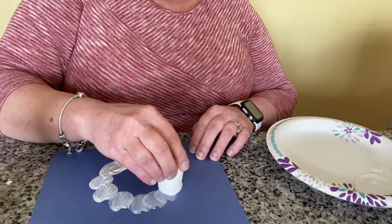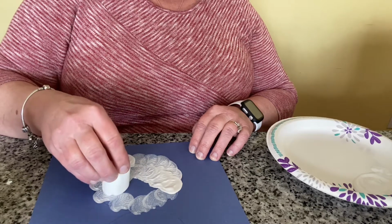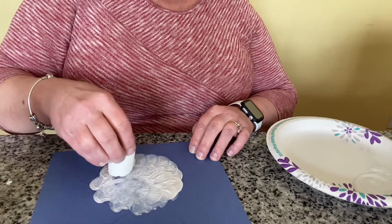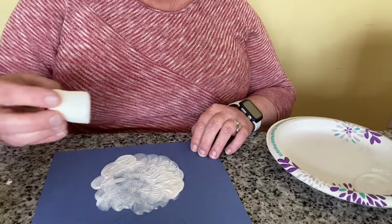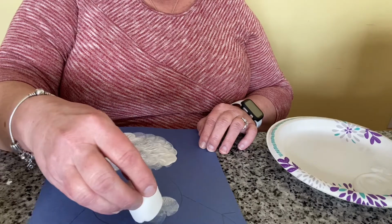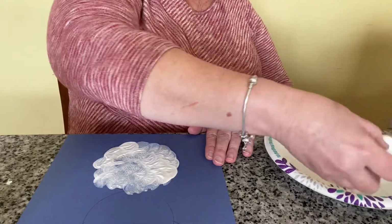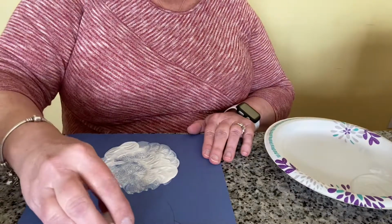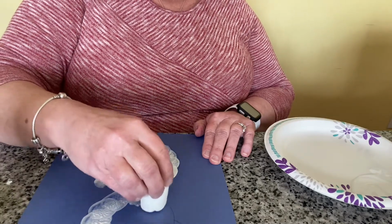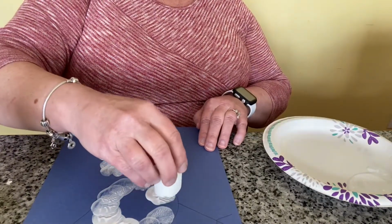And I'm going to keep going dot, dot, dot, dot, dot, dot, all the way around in the little circle. And I have filled in the first circle of the snowman. Now I need to move to the middle, Preschool Pals, and I'm gonna fill this one up and go dot. I need more paint. More paint. And I am gonna continue making little dots as I'm filling up more paint. Here we go. Dot, dot, dot.